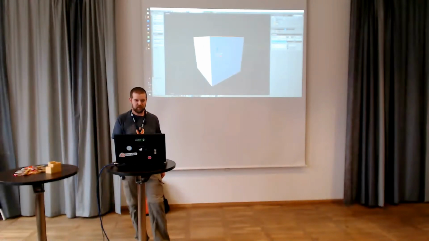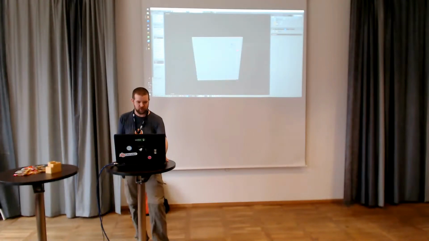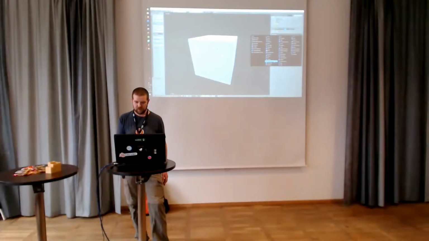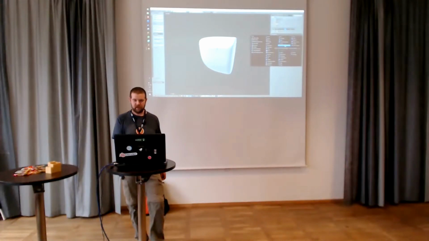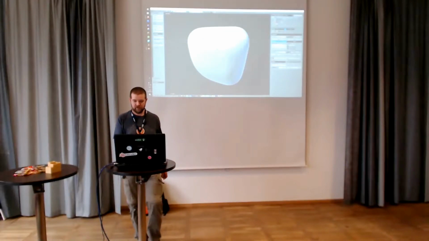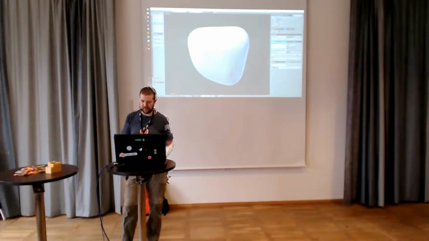They can be toggled on and off. They can be deleted, and I will get my original model back. I can also stack them. So first we have this subsurf modifier, and then we add yet another modifier, the displace.